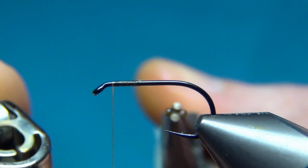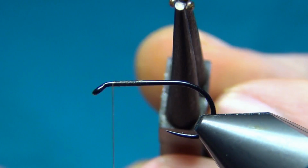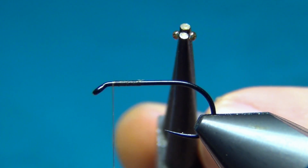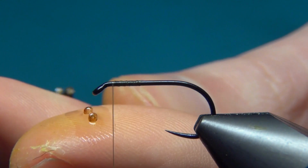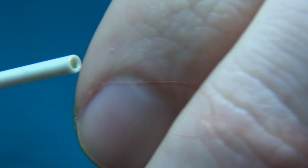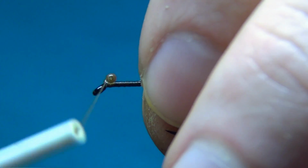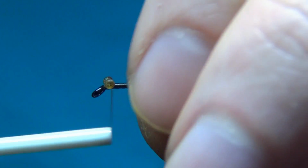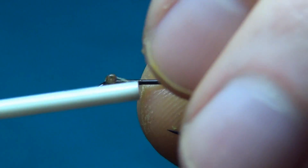And for this, what we want is only the heat from the flame. You don't want to actually burn it. And then what you can do is to just dip these in cold water and it will set the eyes. We'll tie these in just here at the front of the fly. So you want to make cross turns over and really bind it down.